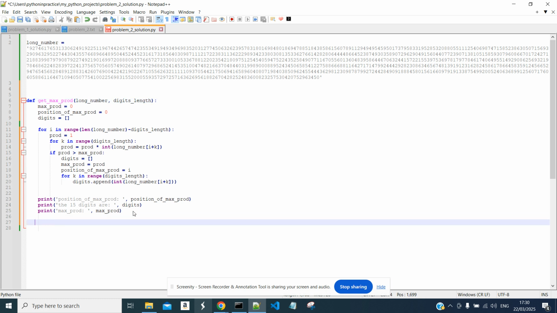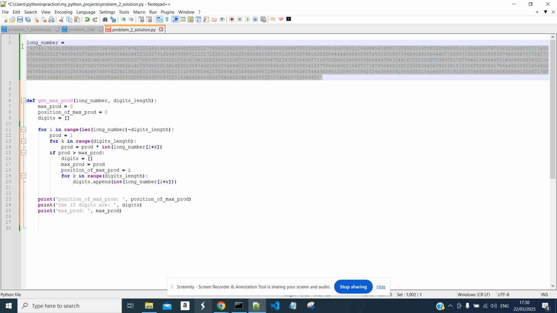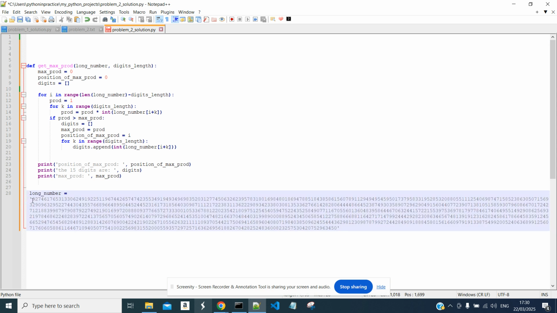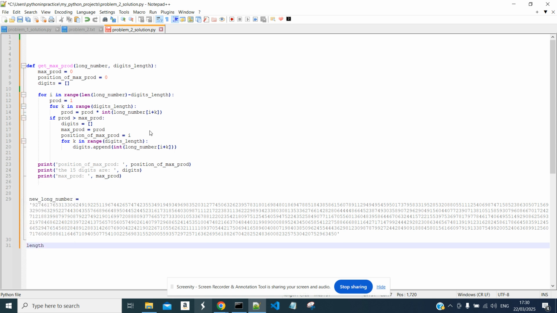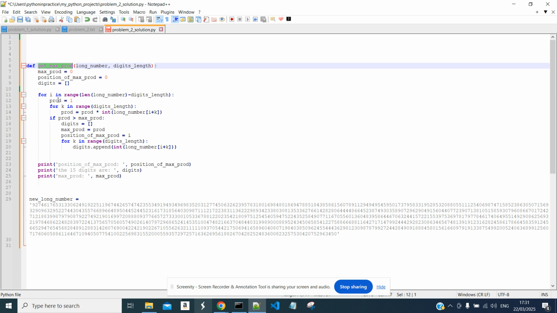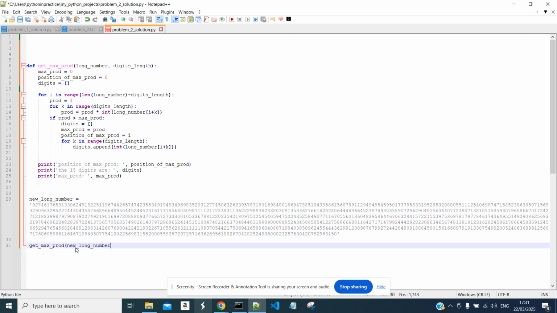And down here we can declare the new long number, and call the function with new long number as the first parameter, and we can add any number we want here.